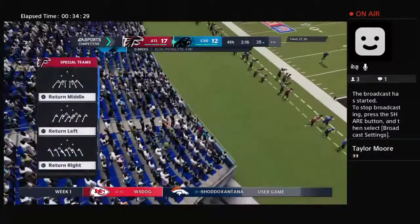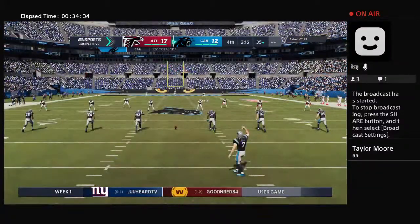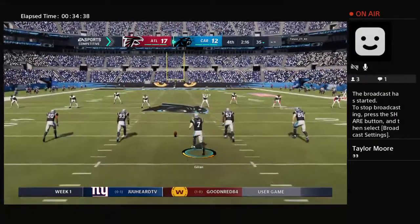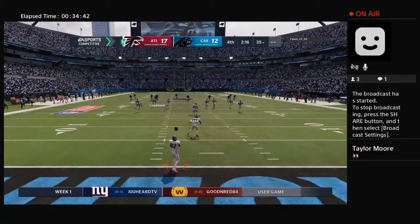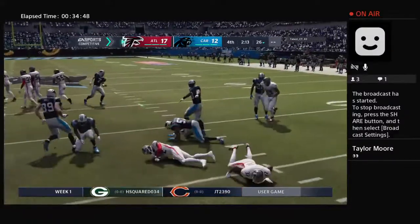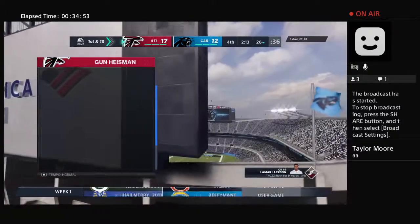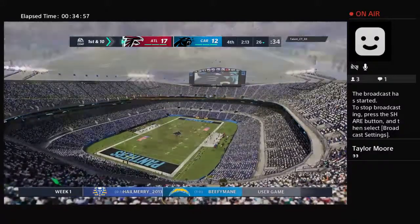Looking left sideline, incomplete. So unable to throw it in for 2 from the 2. Let me ask you, as a former DB, what changes there around the goal line on a 2-point conversion as far as how you're defending it? You just make sure you never back up and you never retreat. You establish yourself really on the line of scrimmage, put your heels on the goal line at worst. And if they're going to throw the ball, make them throw it over your head because they're going to run out of space because of the back of the end zone. Never let a guy catch one in front of you.